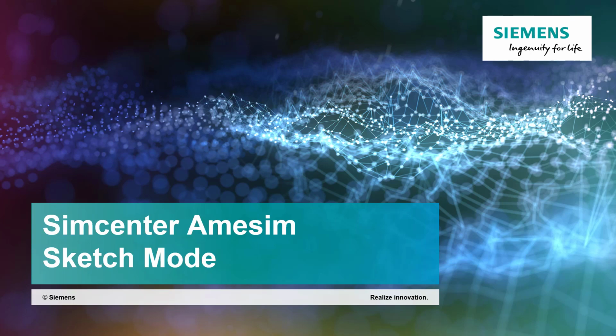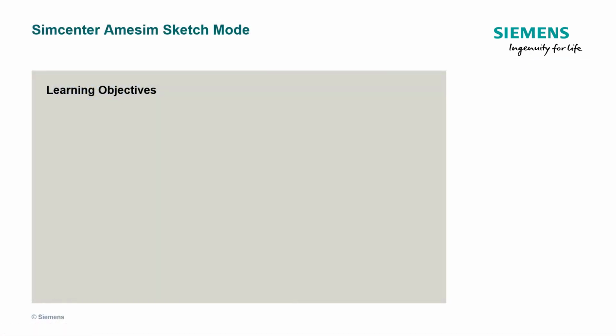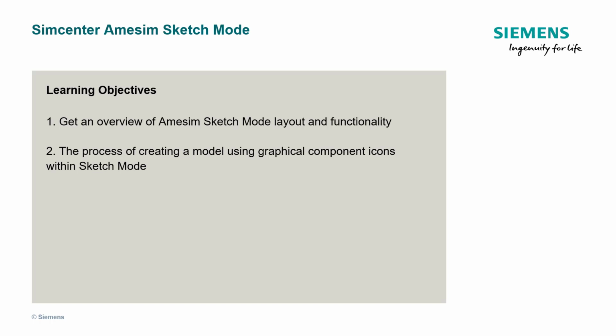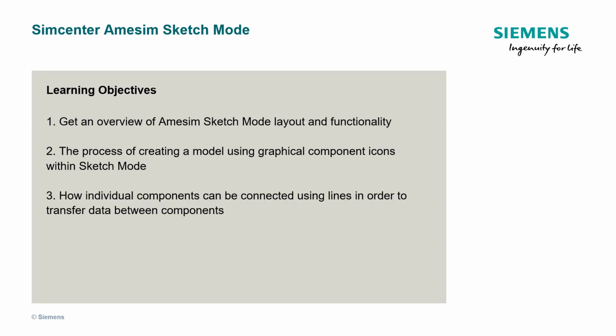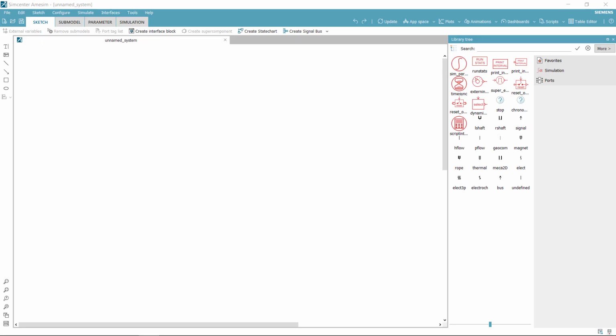Welcome. In this video, we will cover the basics of using AimSim sketch mode. In this lesson, you will get an overview of AimSim sketch mode layout and functionality, learn the process of creating a model using graphical component icons within sketch mode, and how individual components can be connected using lines in order to transfer data between components. Let's get started by getting familiar with the sketch mode layout.